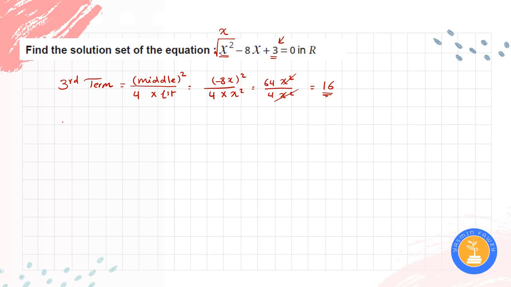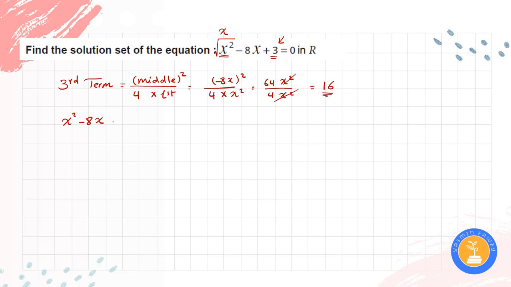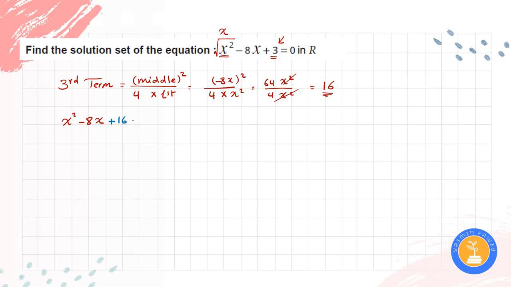So what shall we do here? Let's rewrite our equation. So we have x to the power 2 minus 8x, and then I will replace the 3 by plus 16. It has to be positive this time, right? Okay, and what about the 3? It's a part of our equation, so I have to keep it. And wherever I add, I have to subtract, because I want to keep it balanced. So minus 16, all of it equals 0.